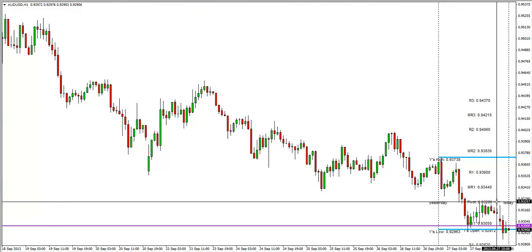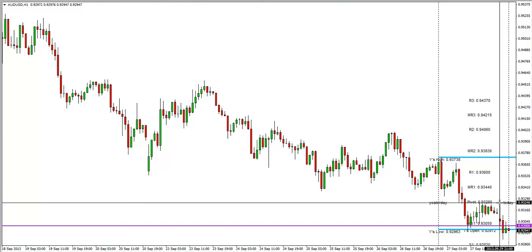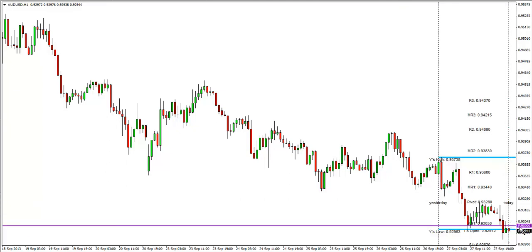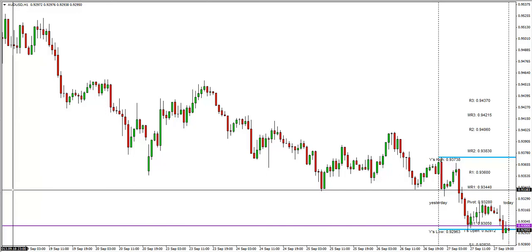So short-term traders. Now, for long-term traders, if you see a breach of this peak right here, just stand back and wait for the price action to settle. But the signal is still 0.9300, so this is for medium to long-term traders that are willing to stay in the trade for a longer period of time, so until targets are met.